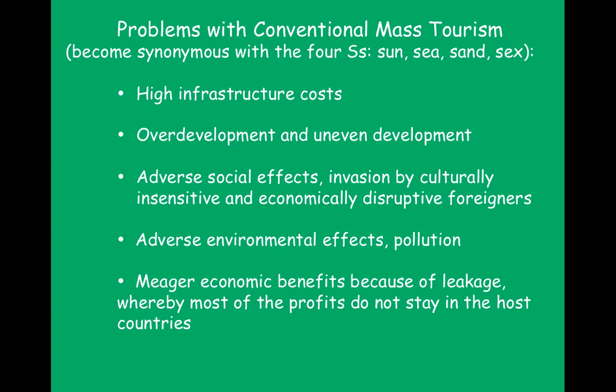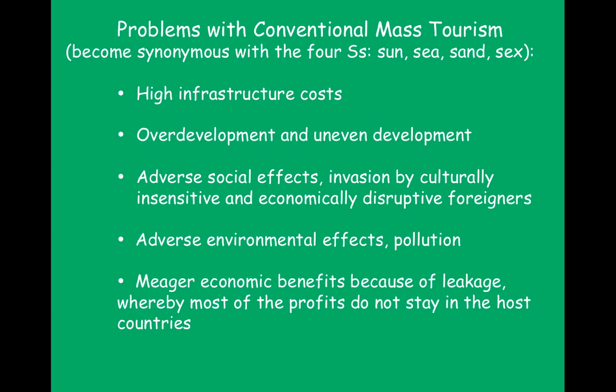All right, so now I'm going to have some scathing remarks about conventional mass tourism. And generally, mass tourism is synonymous with what we call the four S's. And you can imagine that sun, sea, sand, and sex. Right? It's basically Waikiki, right? I'm just joking. But the point is that, and all of these do apply to Waikiki, high infrastructure costs are associated with the development of mass tourist areas.